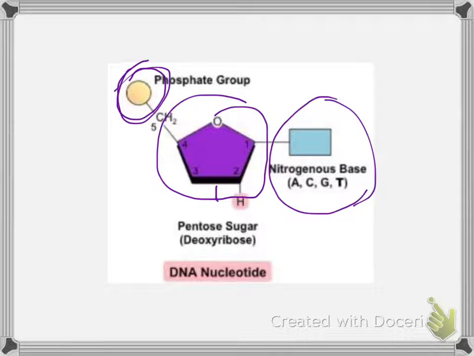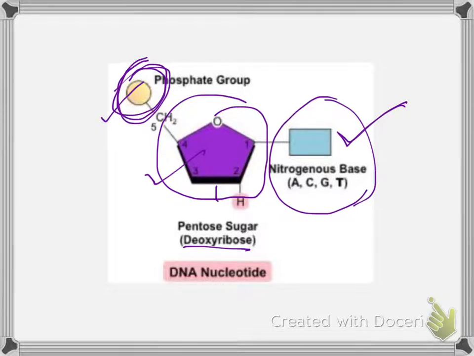So a nucleotide consists of three components: one phosphate group, one sugar group and nitrogenous base. Sugars are deoxyribose or ribose. They are pentose sugars. And nitrogenous bases are of two types, purines and pyrimidines. Purines are adenine and guanine and pyrimidines are thymine and cytosine. Then a phosphate group is also present. This is the structure of nucleotide.